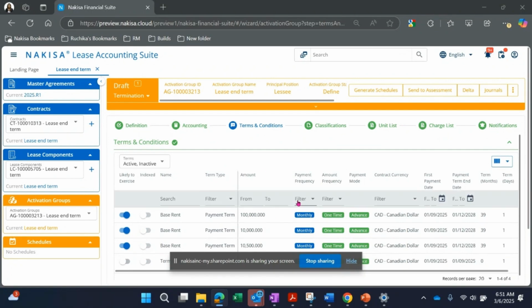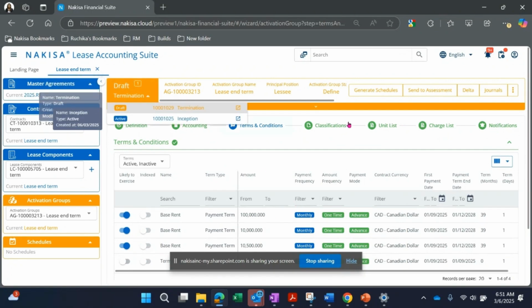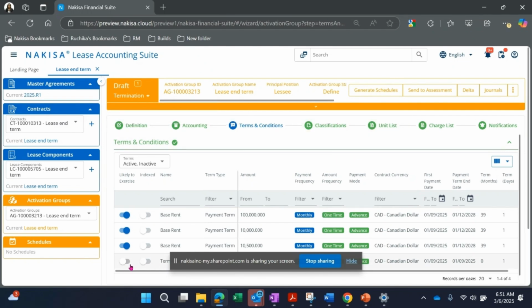So now we can see the draft that was created, showing you how, when the toggle is on or we are reasonably certain that this termination will be exercised, we have the setting that states to untoggle any other terms if the modification date is the same as the term end date. So if I toggle on, they will be turned off automatically, also because of the fact that they have all been entered in the solution at the start date.